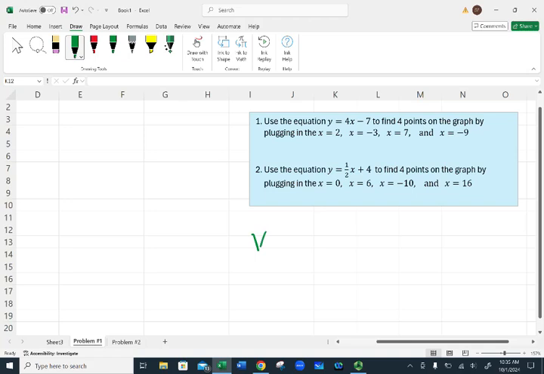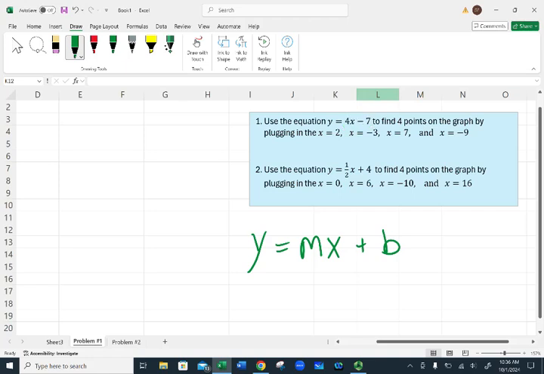Our formula is y is equal to mx plus b. Okay, so I've got 4 letters here. We've got the variables x and y, we've got the m and the b. In each of these two problems, the m is given, that's the number in front of the x, and the b is given, that's the constant. So for problem number 1, this is the m and this is the b.